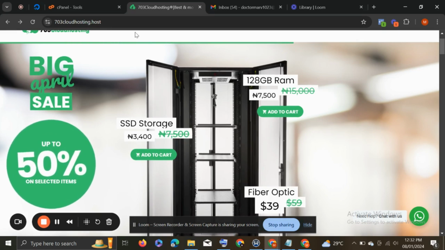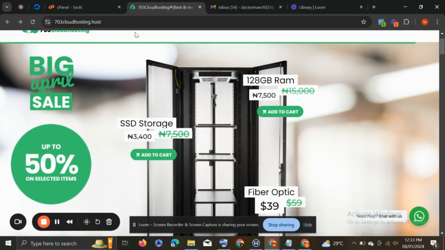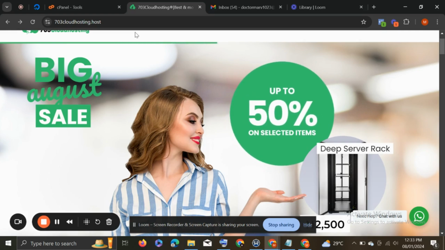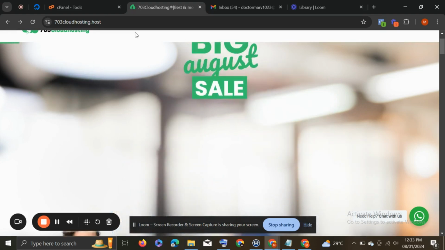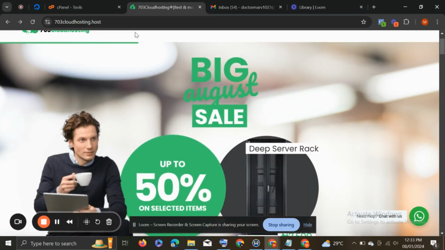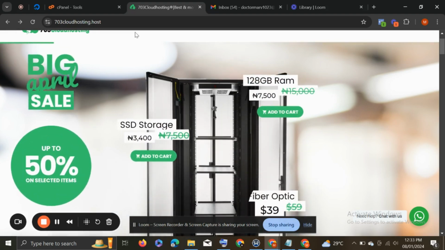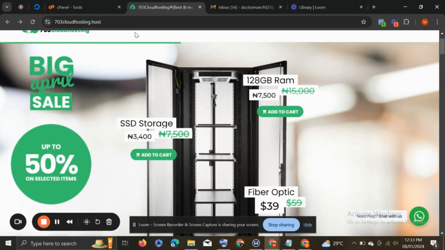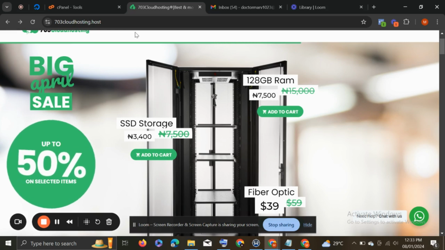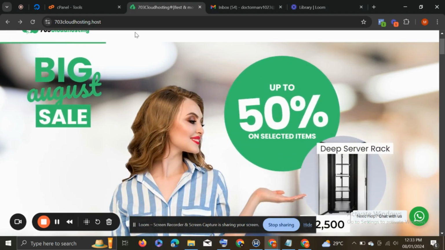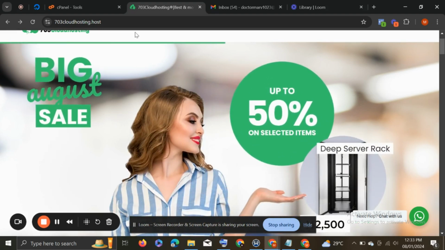Now, a web host is just like the house where your website lives, and a domain name is the address that maps to the house where your website lives, which is the web host. So it's the domain name that will locate the website. That's just a simple definition of a domain name and a web host. A web host is like the house that keeps your website files. A domain name is the URL you type into the web browser, just like an address.